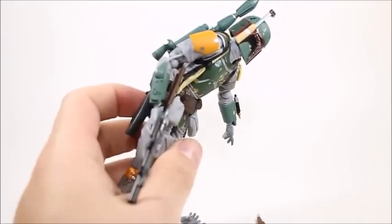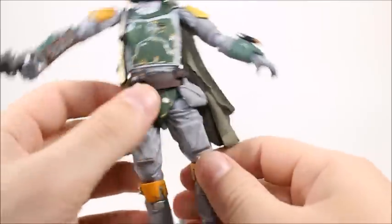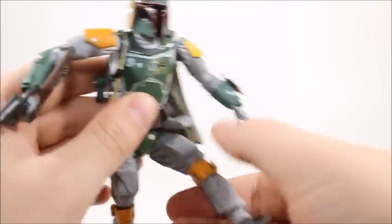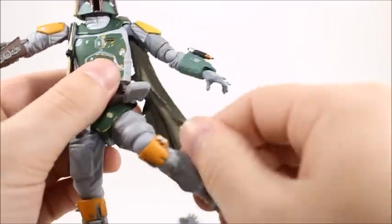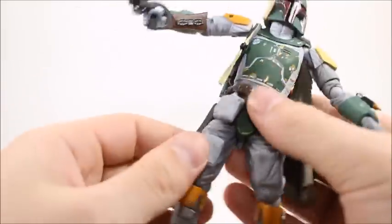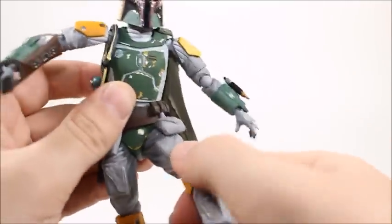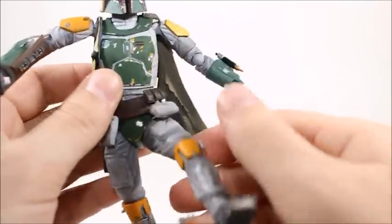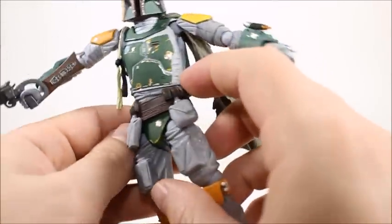Anyways, the ab joint is on a ball. As you can hear it click. The Revo joints are a real love-hate. I like the click. You rarely ever get a loose Revo joint, and that's really, really cool because you got that click. But you got to pull out the joint, and circle it if you want it to go a different way. You don't really have to do that, but it's better to do that so you don't end up snapping anything. So yeah, articulation is pretty good. This is on a nice joint right here, so that when you go like that, it doesn't hinder anything. That's really, really cool. It's a neat feature. I don't have any complaints about that at all. See, the belt looks really great. So this is a really great figure.